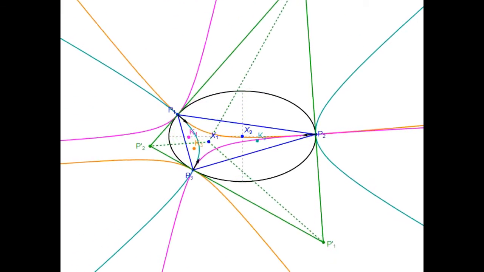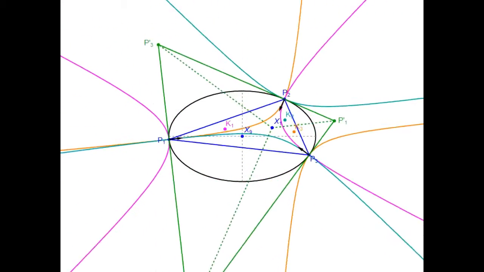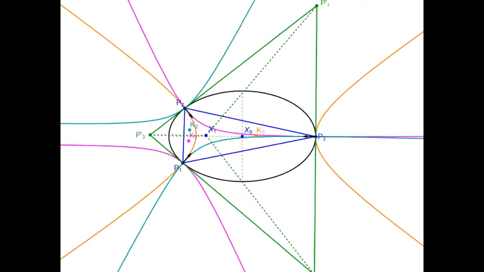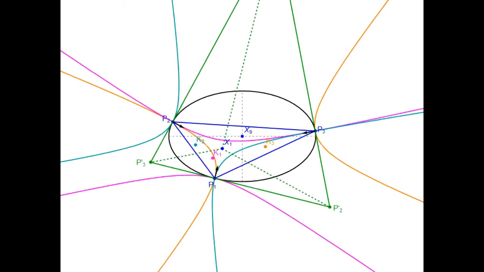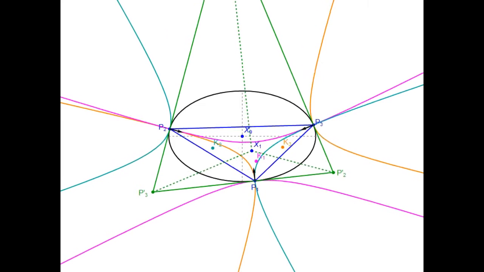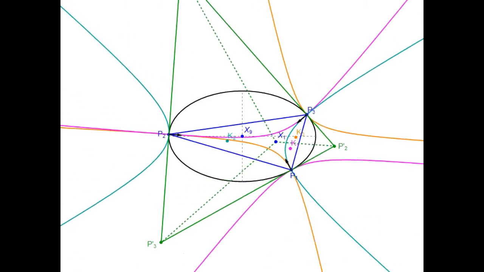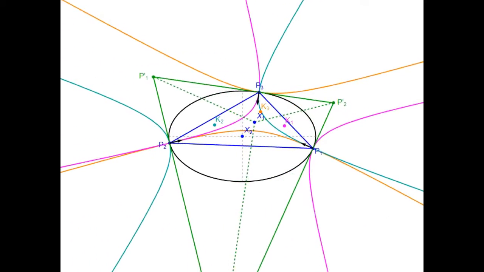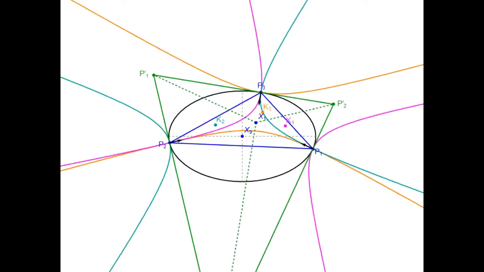Okay, it has three associated hyperbolas, whereby each one of them is tangent to two internal bisectors of the three periodic, while simultaneously being tangent to one external bisector of the three periodic. Okay, so if you notice here that for each one of these color-coded hyperbolas, you're going to notice this property. They are tangent to two internal bisectors and tangent to one external bisector. There are three of them.